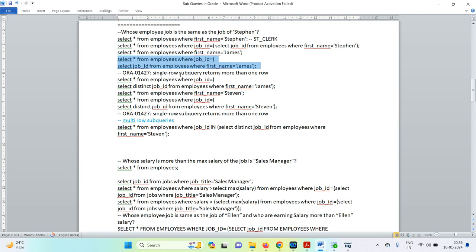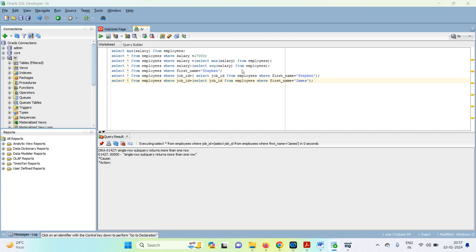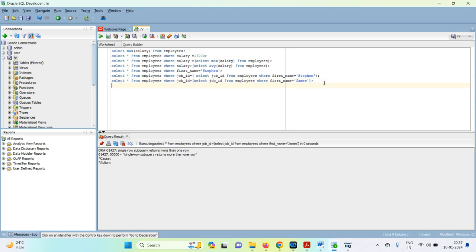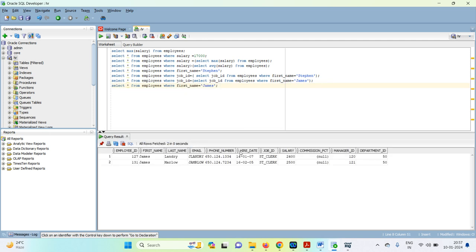So we see here the James job ID is what? How many James are there? We see here. First we go with select star from employees where first name is James. Then we find James is having st underscore clerk and st underscore something else. So we are having two James.